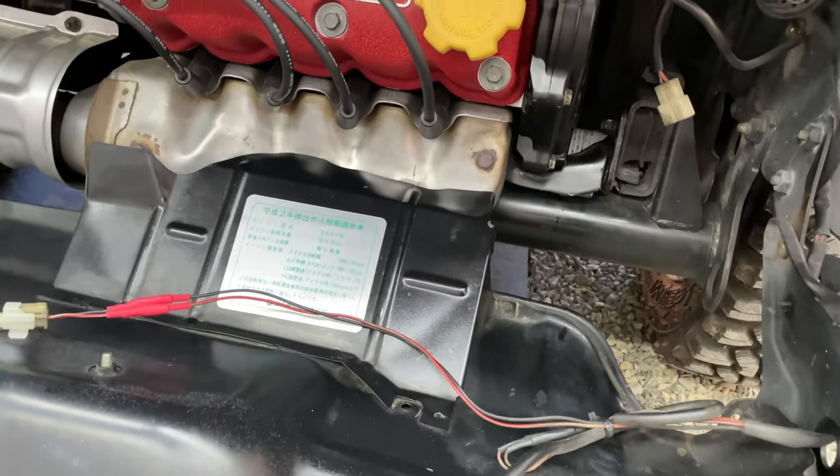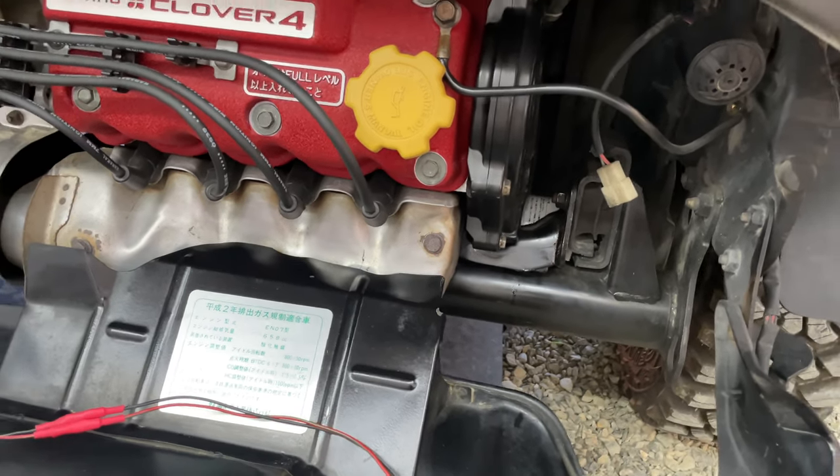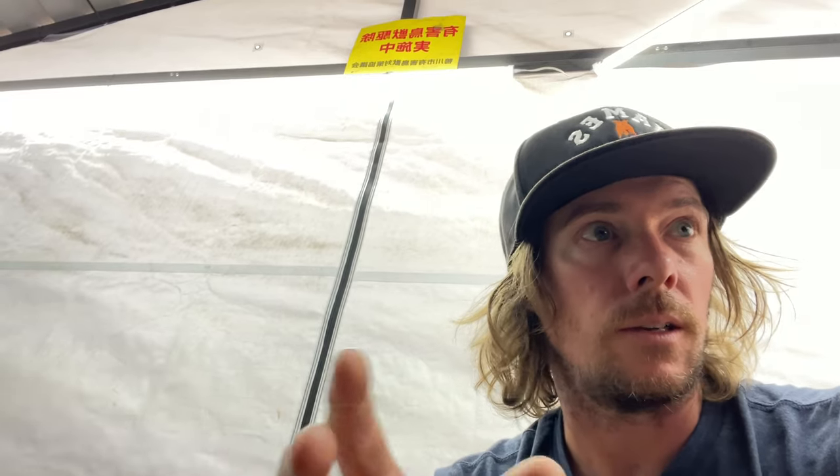I highly recommend using an oil filter wrench because it's very tight in there between the oil filter and the wheel well. Going in from underneath with a wrench will help a lot because those suckers are on there pretty tight — especially if they came from Japan, they might be a little corroded. I'd recommend K&N because it has a one-inch nut on it so you can get an open or box-end wrench in there. PIAA actually sells a socket in Japan that goes over the entire oil filter to make removal easier; otherwise you'd have to take the shield and wheel off.